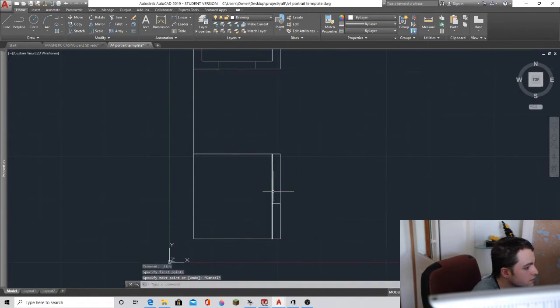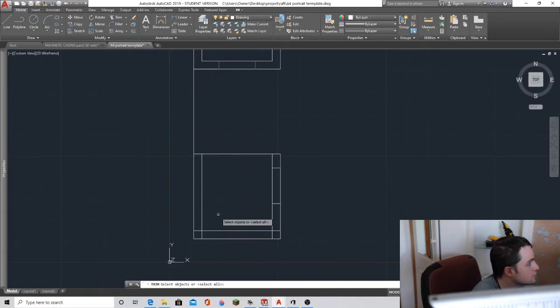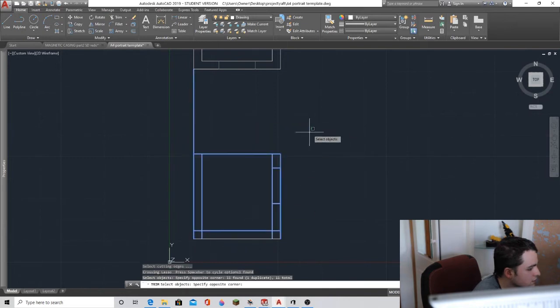And then the diameter is how big this is here. So 16.68, sorry, 16.8. That's how big that is. Offset 3.8. Trim. Looks like small.